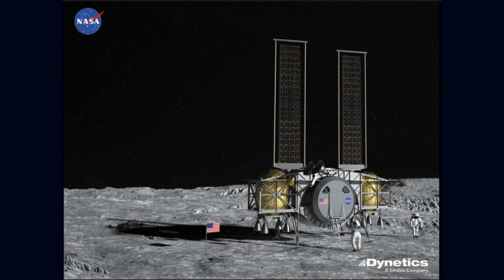Here's a picture of our concept. You see with the low slung crew module, it's a unique design compared to the others. What you don't see in this picture are drop tanks that carry most of the propellant to get the lander from NRHO, either at the Orion or the Gateway, down to the surface of the moon. So we've got very large drop tanks that carry most all the propellant for the descent. Those are dropped before the terminal descent, and the tanks that you see there on the outboard of the vehicle carry the propellant for really the final stages of descent, as well as the ascent propellant.